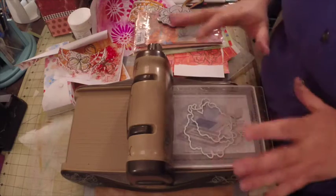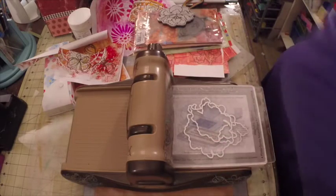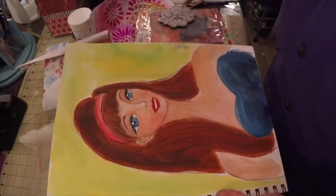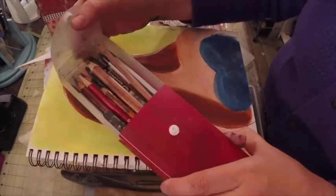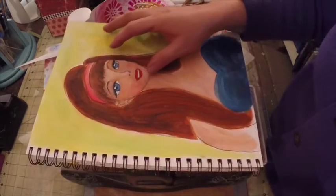Okay, while my page is drying, this is the finished page. I went over it with a little bit of my charcoal pens and pencils, and they're somewhere in this mess. Oh, here they are. Usually when I craft, my whole room gets messy. So I have these pencils in here, and I used that.